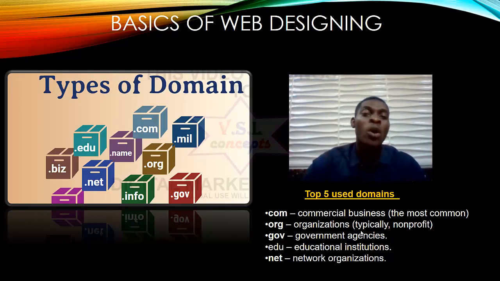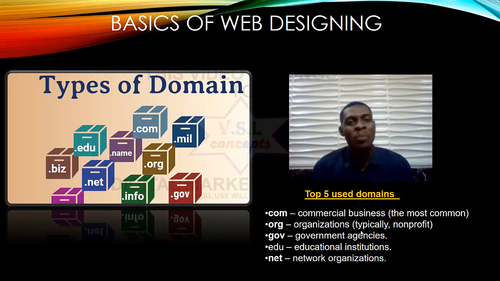The very first one is what? The one that is popularly used. That is what? The .com domain name. Now, .com domain name just means that you are creating this website for a commercial business. It can be a company, it can be any kind of industry that falls into the commercial system. Sell, service to provide, anything at all. They fall under what? .com domain name.